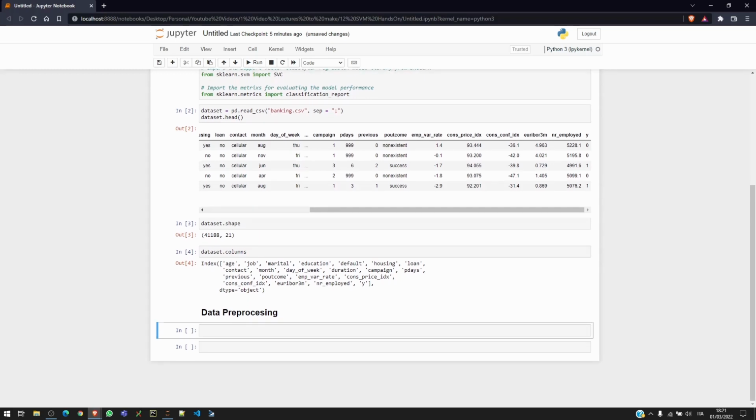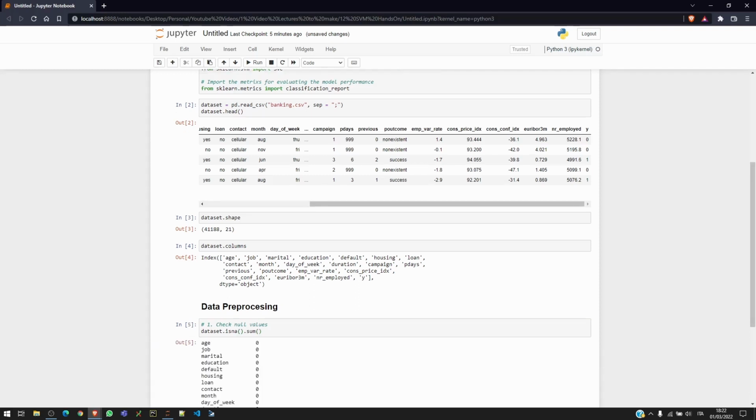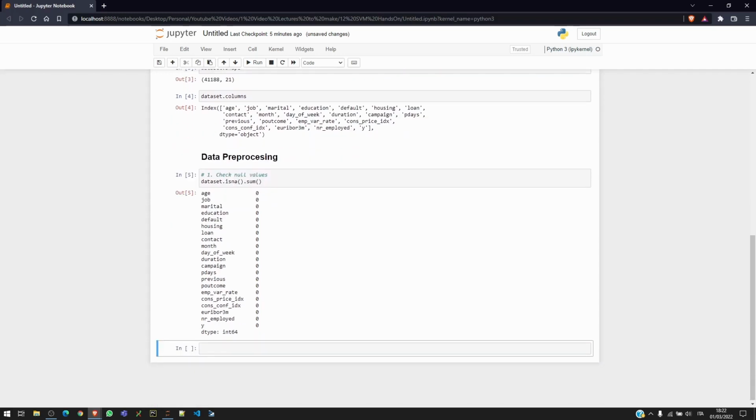And first let's check if there are some null values. Dataset is null, is not some. Okay, so we can see that there are no null values in any of the columns that we have in our dataset, which is good.